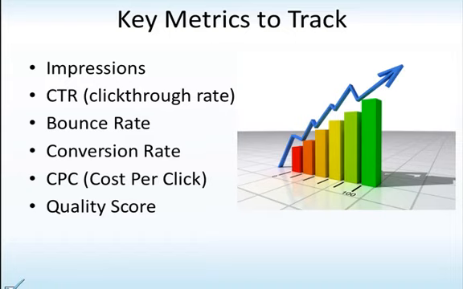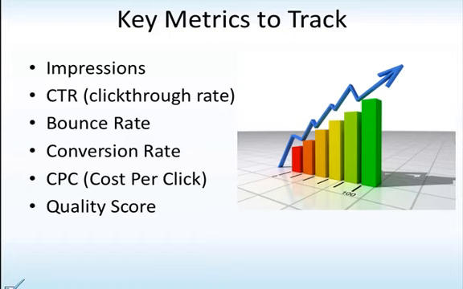The conversion rate. So this is the number of goal achievements divided by the number of visits. Again, you define your conversion rate depending on the goal you set earlier, whether it be just traffic generation or lead generation, somebody who filled out an information form, or somebody who actually completes a purchase, and so on and so forth. The cost per click. The cost per click is what you pay every time a user clicks on your ad. So like I said, the way PPC works is you only pay when somebody clicks on your ad, and so that's what cost per click measures.